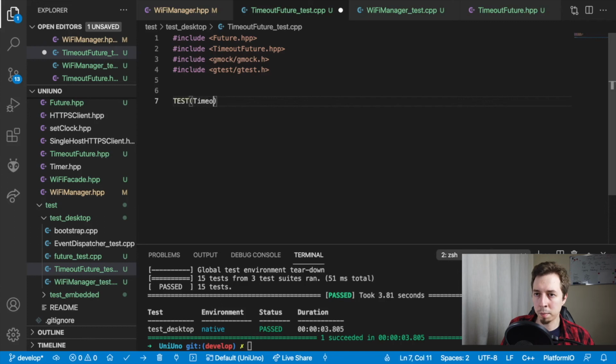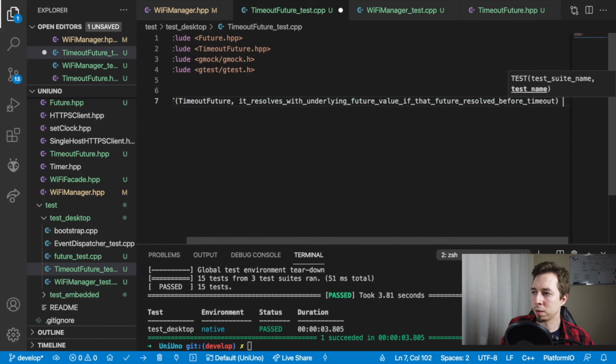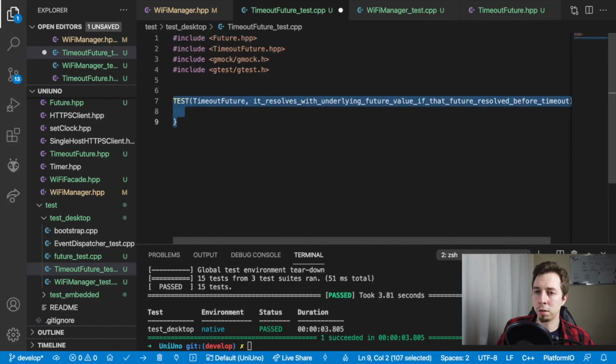Right, so test timeout future. And timeout future is going to have three cases. Okay, so test it resolves with underlying future value if that future resolved before timeout. So that's one. I'm gonna write the other two as well.